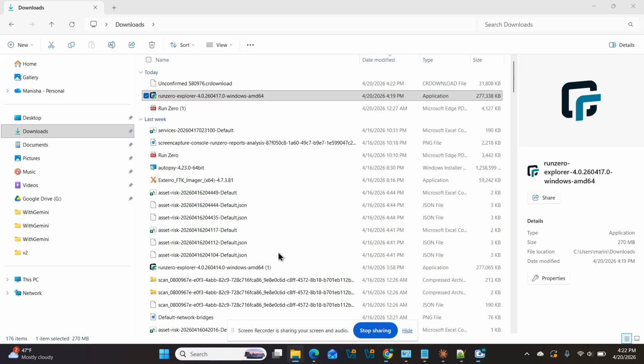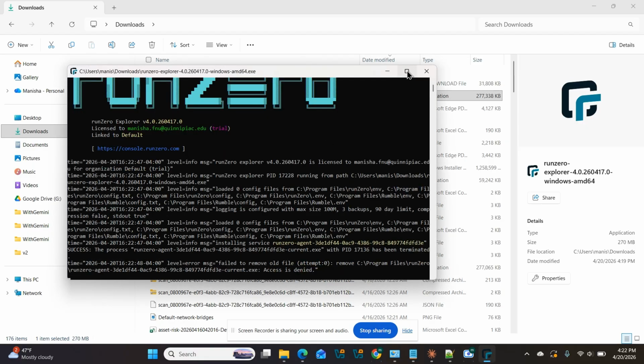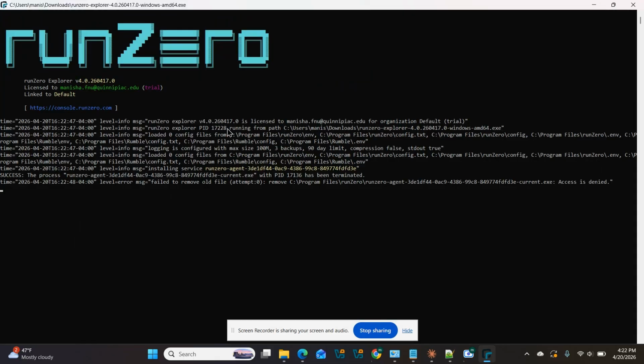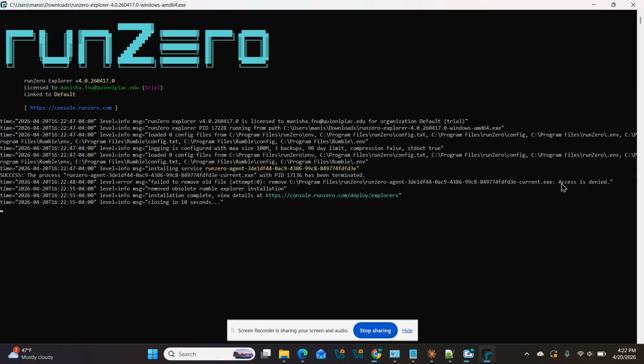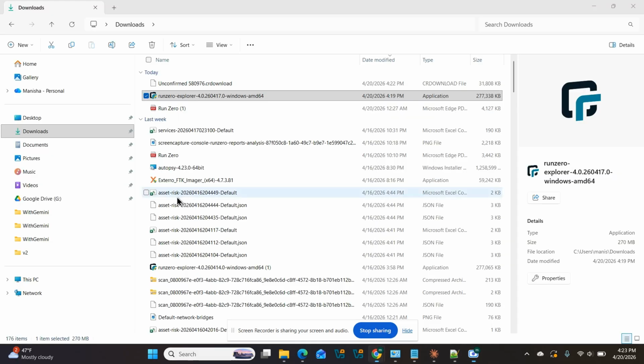This will ask you, do you want to allow this app to make changes to your device? Click on the yes button and it will open the terminal like this, and you will see here runZero is started. Sometimes you will see an access denied message. So installation is complete.